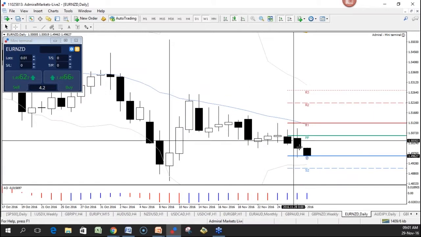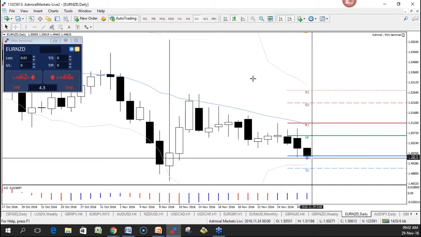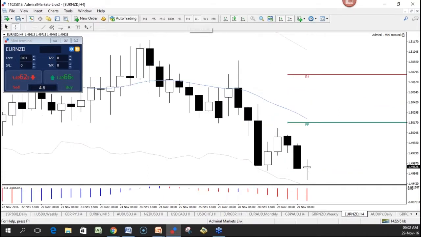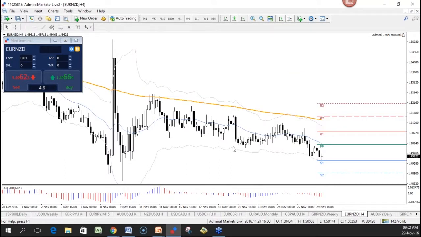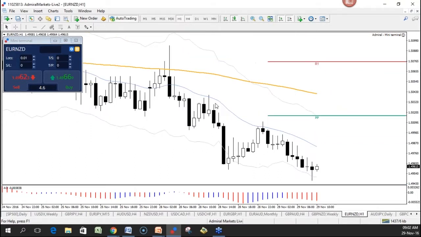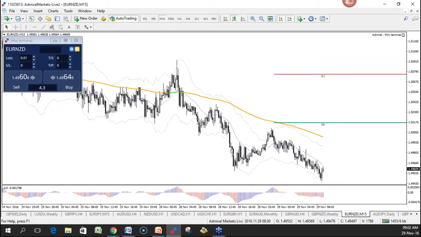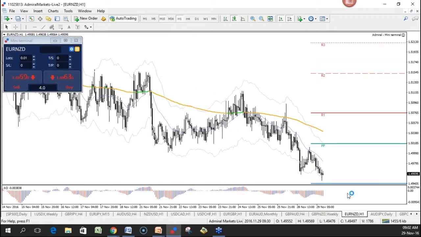Daily chart, bearish momentum too, as you can see. Bearish candle, indecision candles, and continuation. All the way down to the 4-hour chart too, showing a downtrend. And the 1-hour chart. The 1-hour chart is bearish, but there is not a clear breakout. The last hour candle had a wick. So I think looking for some retracement on the hourly, on a shorter time frame, makes sense for continuation lower. I mean, definitely a strong trend. So from my point of view, I don't see any reason necessarily why it would have to stop now.